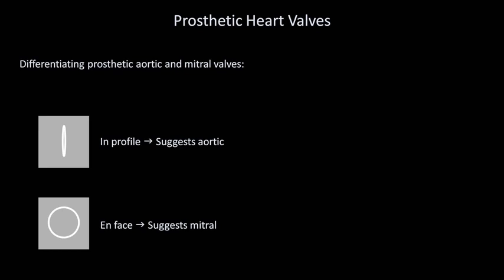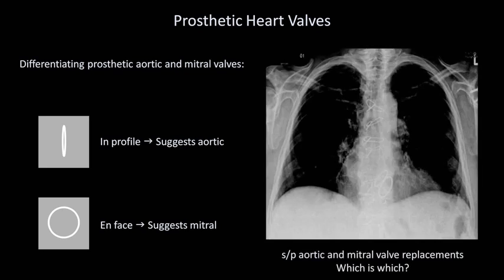Consider this X-ray with two bioprosthetic valves. Which one is which? The one more superior and to the patient's right is more in profile than the other, which means that this is the aortic valve, while the other is more on face, so that's the mitral. This method does not work 100% of the time, but it's reasonably good. Also, in patients who have either mechanical valves or bioprosthetic valves, in which there is more than just a ring visible on X-ray, sometimes you can use the apparent direction of blood flow to guide your conclusions about which valves have been replaced.